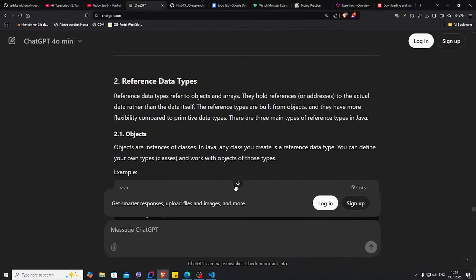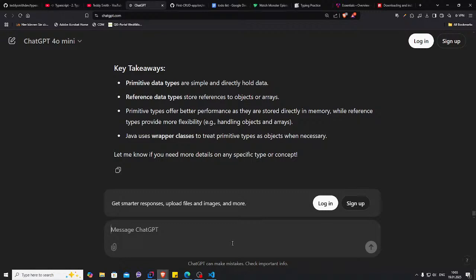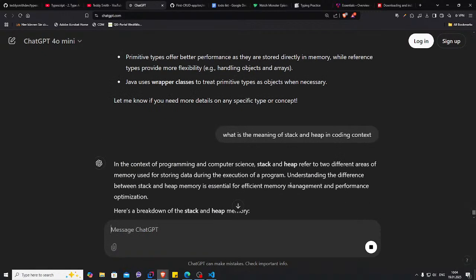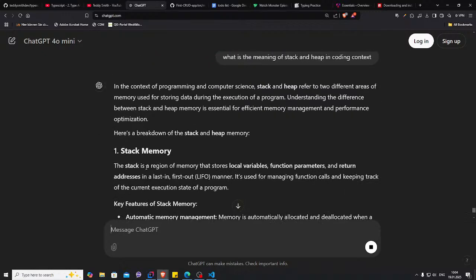I thought this was referring to the memory, but no. What is the meaning of stack and heap? Two different areas of memory used for storing data during the execution of a program. Stack is a region of memory that stores local variables, function parameters, and return addresses.